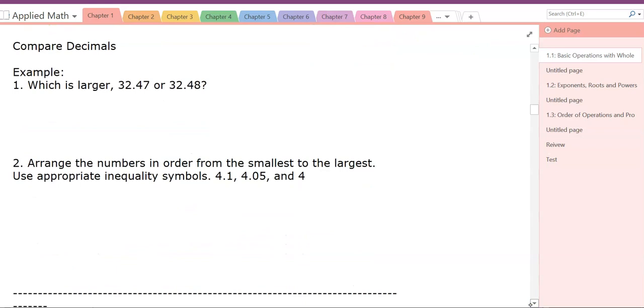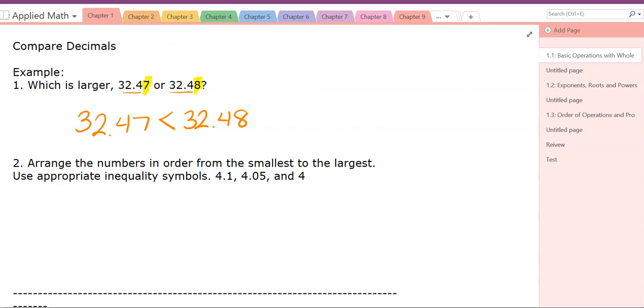When you're trying to compare decimals, looking at the numbers, go until the numbers are no longer the same. So I have a 3, 2, and a 4 for both of these sets of numbers here. So the numbers that I'm really going to be comparing are the 7 and this 8. So what I'm going to do then is look at which number is bigger or smaller, depending on how I want to write my inequality here. But if I keep them in order, 32.47 and 32.48, 8 is bigger than 7, which means that 32.48 is the bigger number.